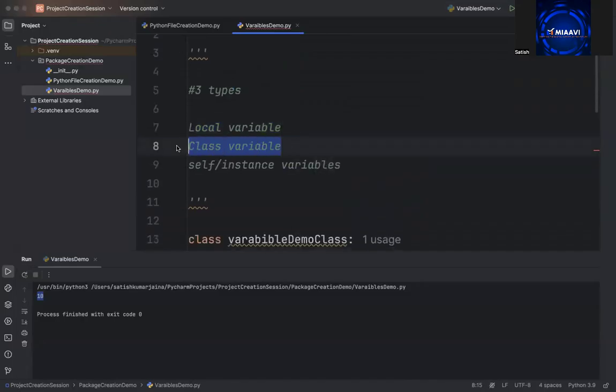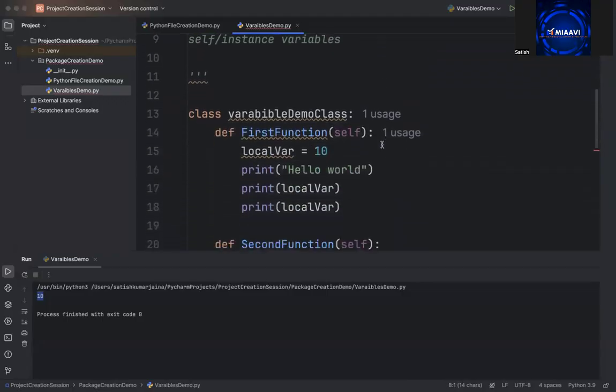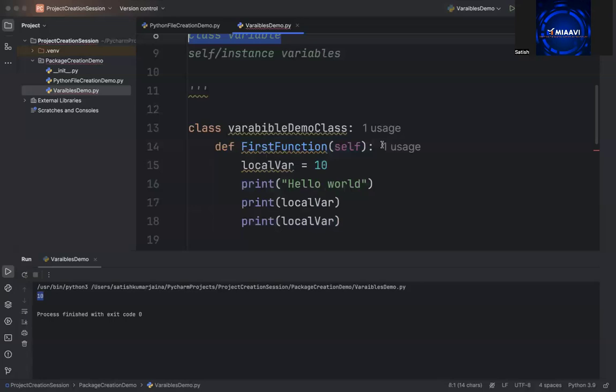Now coming to class variables. What are class variables? In simple words, class variables are variables that are defined inside the class and they are not inside any method or function.